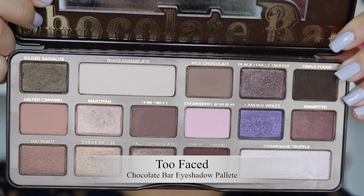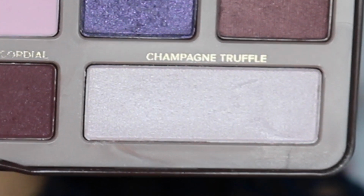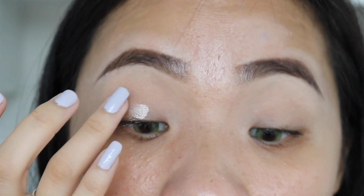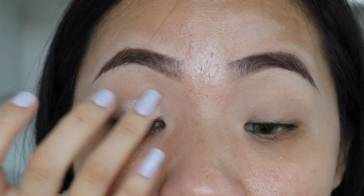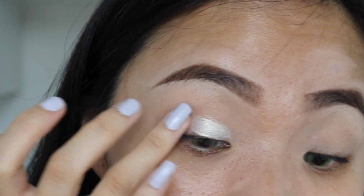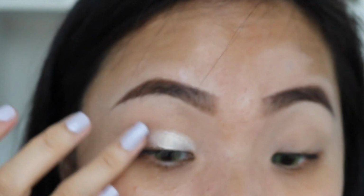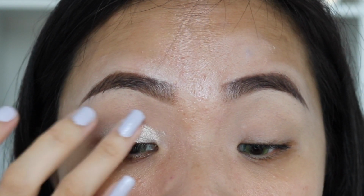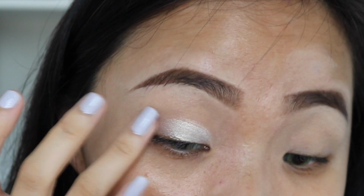The first color that I'm using as my base is Champagne Truffle. Usually when I apply the base, I just use my ring finger and apply it all over my lid. You are welcome to use your brushes when applying your base, but I found that using my fingers is actually the easiest and the fastest way to make sure that all the edges are smooth and there's no harsh line.